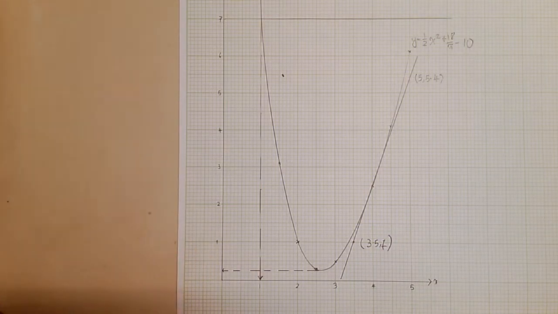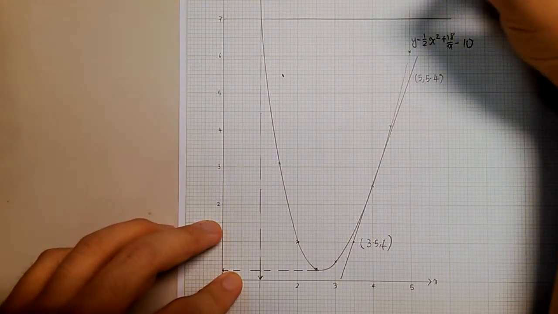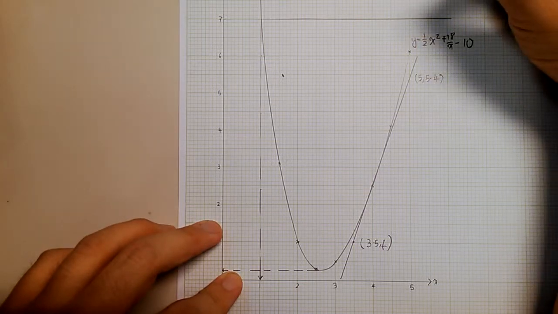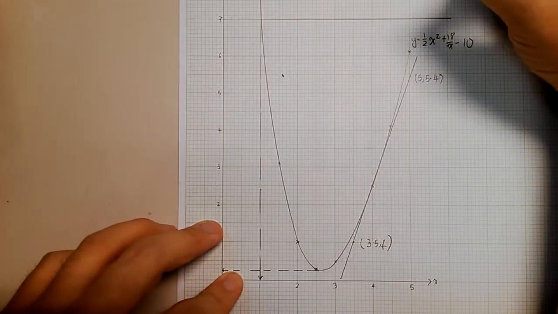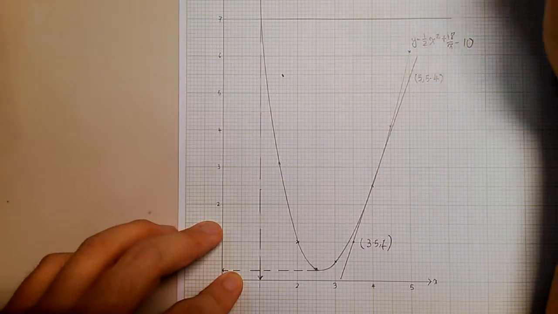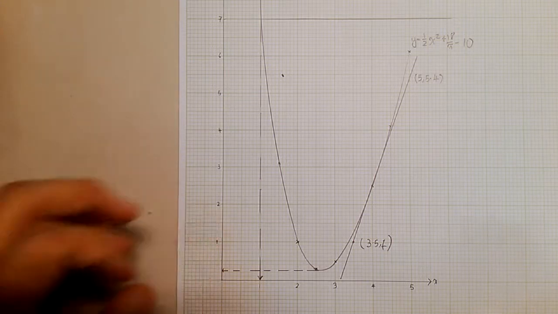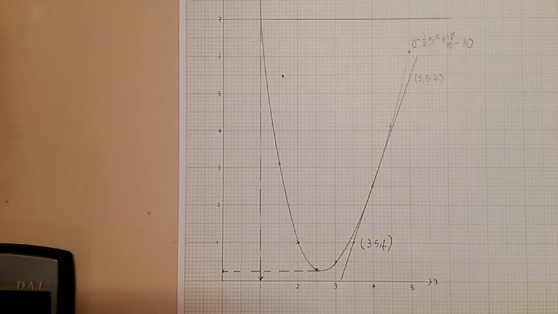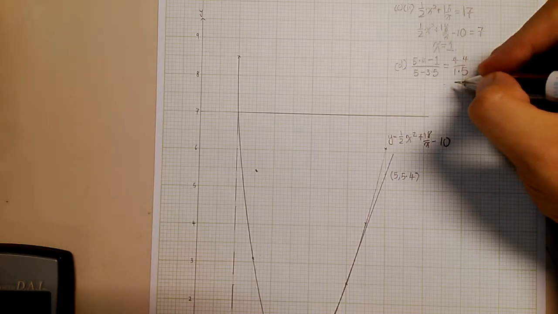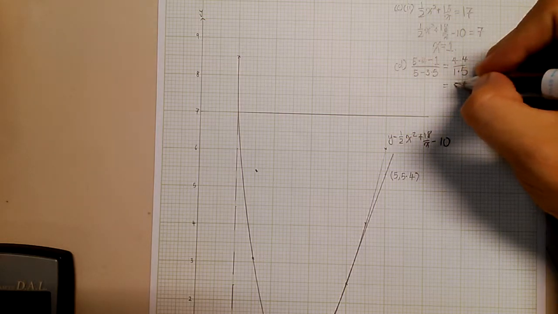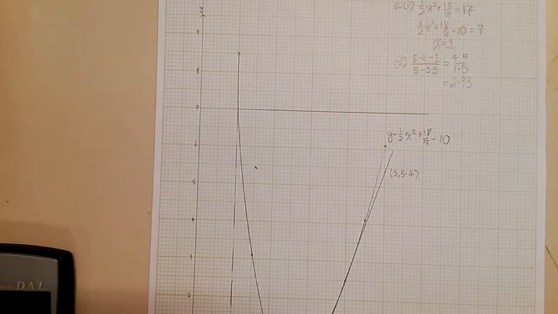To find the gradient, I simply apply the formula. So I get 5.4 minus 1 divided by 5 minus 3.5. What I get is 4.4 over 1.5. Now I need to look for a calculator. Then we have the calculations for the gradient over here: y2 minus y1, over x2 minus x1. In the end, the value of the gradient is 2.93.